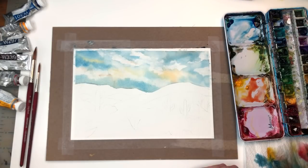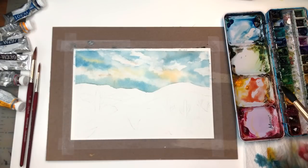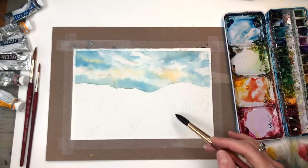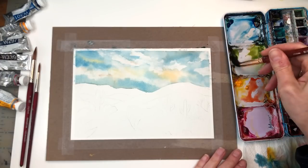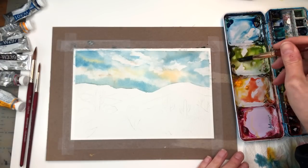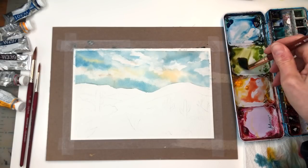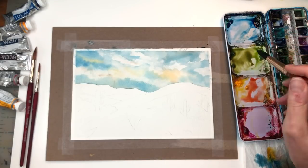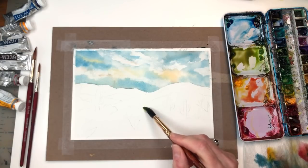So now I'm taking the same brush. If this is not too wet, it might be too wet. I can start flushing in some of the colors down in here. I have olive green here and I have Vandyke brown. I'm going to be doing some olive brown green color tones. It doesn't have to be perfect, like I said. We're going to just be flushing in.